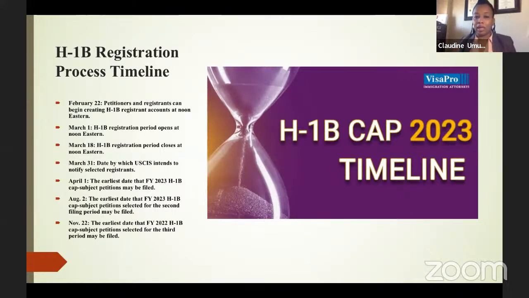So February 22nd, the petitioner can start registering, so that on March 1st, you send in your application. The registration process can take time because you need to put in all the employer's information. If you want to hire more than one person, you need to get their information, their names, their dates of birth, their passports, to know whether this person is really going to qualify for H-1B, or whether you need to save this spot for someone else. That's why they give you a week to prepare.